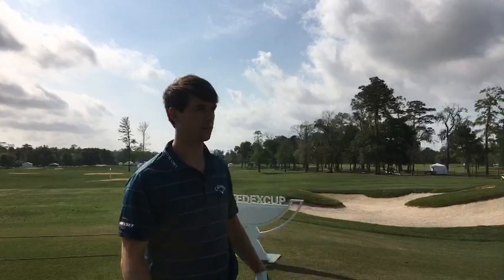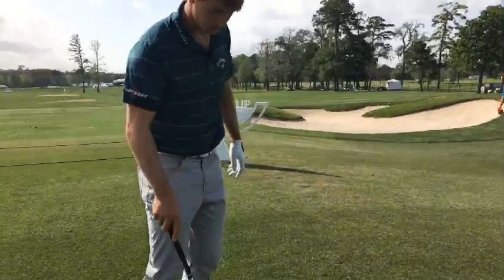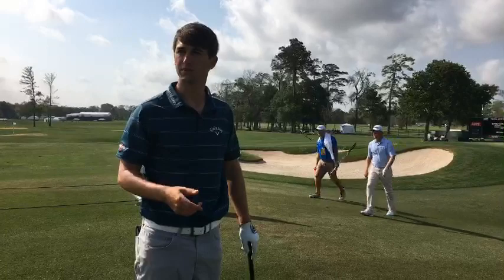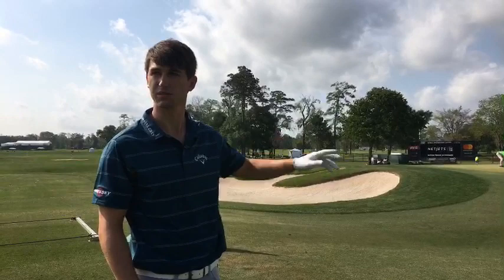Now, are you trying to hit it kind of low in there? Depends on the shot. It's easier to get consistent pressure on the ball with spin when you hit the lower one, so that's a more consistent way of getting the spin. But if you have firm greens, if you hit it low with spin it's just going to skid too hard. So there's times where you've got to hit it high with spin, and that's a trickier shot, but it's doable.